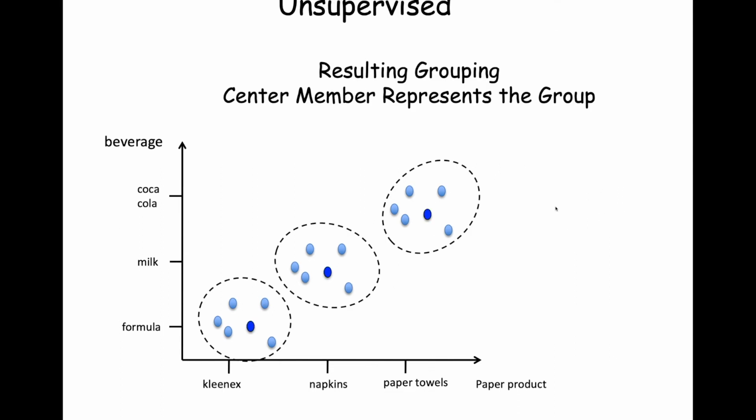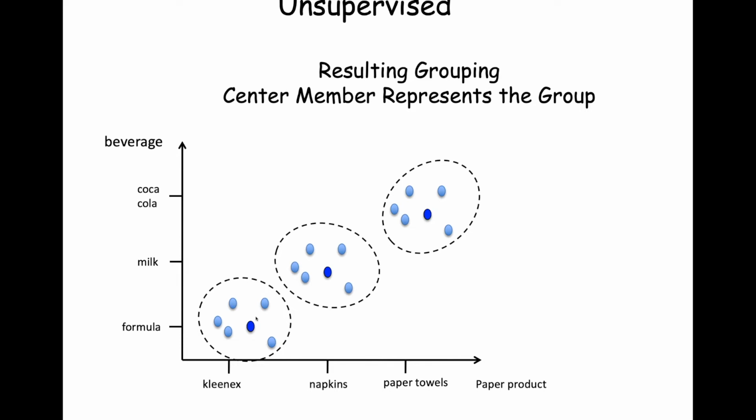So now, with the resulting grouping, you have these clusters, and you're going to represent this cluster using the so-called center member of the grouping, right? So now that you have points that you know minimize this L score for each grouping, you then go back and you say, okay, well, rather than representing every single point as that grouping, I'm going to take the centroid, the mean of the X components, this first feature, post-consumer content, and the mean of the Y value, the acidity for the beverage. And so that's going to result in some center, a mean, mu, and that's going to be the center of the set of points, or the typical behavior, if you will, that's going to stand in place as a representative of all of the customers in this particular grouping.